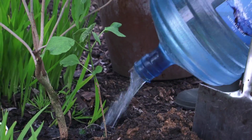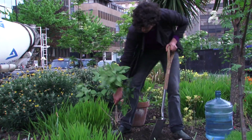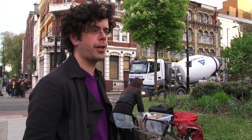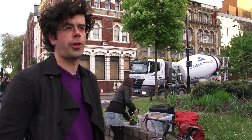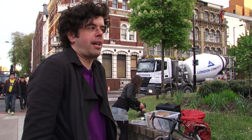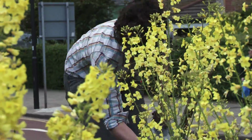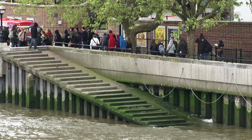For me, it's not just about the gardening, it's about doing it in my local area, in a place which I walk past every day, which is really visible, which can therefore give me immense satisfaction. Most of the guerrilla gardeners I have met now over the last 6 years are more like me. At their heart, they're just enthusiastic gardeners who see the potential and like the fun of just going out there and doing it. This is what I call the golden triangle. It's a triangle of golden daffodils, and in the summer, it's a triangle of golden sunflowers.